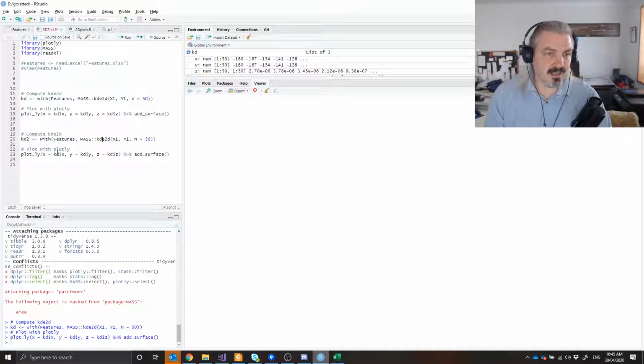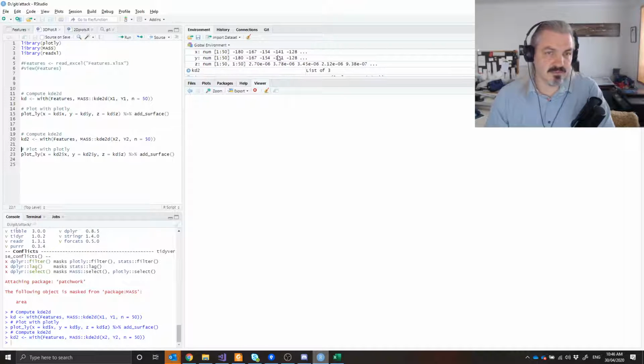Then you could do 2 and 2, so you're not overriding your data, and then plot and add surface, and then save, and I'd click on this one, and I can run that individual line, which will generate it.